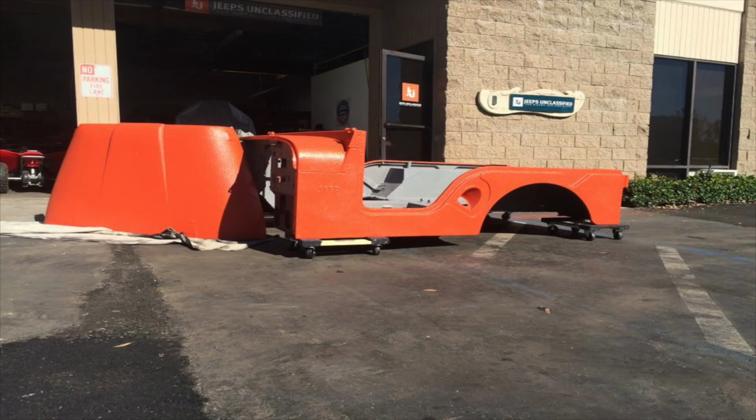We finally got the body back from Line-X a few months later. It looked beautiful. The customer picked just the right colors for this build.